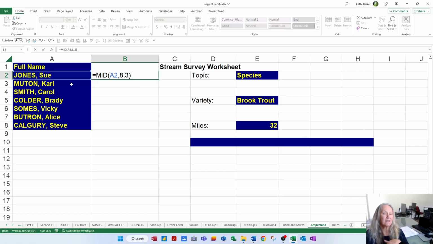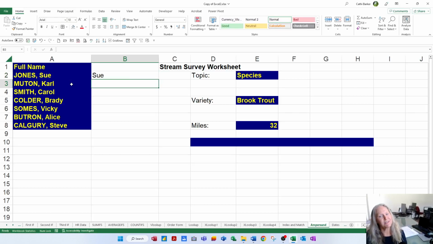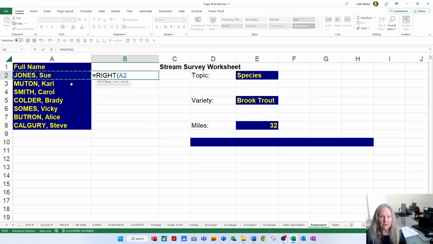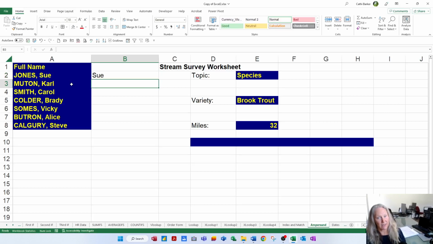And so starting at the 8th character, it'll grab 3 characters and it'll give me Sue. So there's a function called mid, there's a function called left, there's even a function called right, which is if you want to grab so many characters from the right, equals right. Grab the 3 characters from the right, which is again Sue.